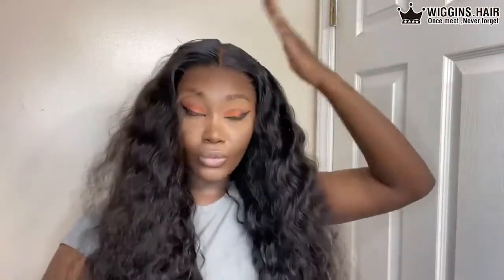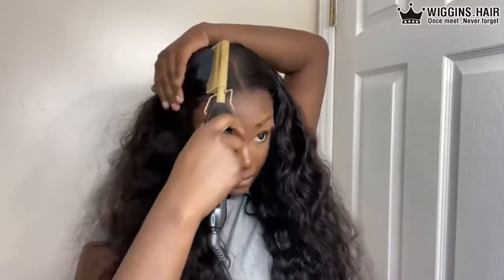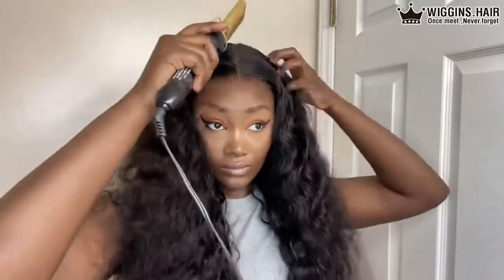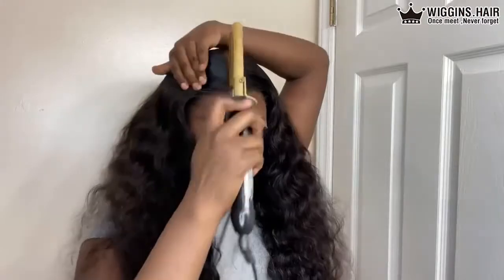And of course, I'm doing a middle part with this long 28 inches. So again, I'm using the wax stick and my hot comb just to get it really nice and flat and sleek at the top. So I'm going to tie the lace down so that the glue can finish drying, and just make sure everything is nice and secure using this really cute pink head wrap that came with the wig.